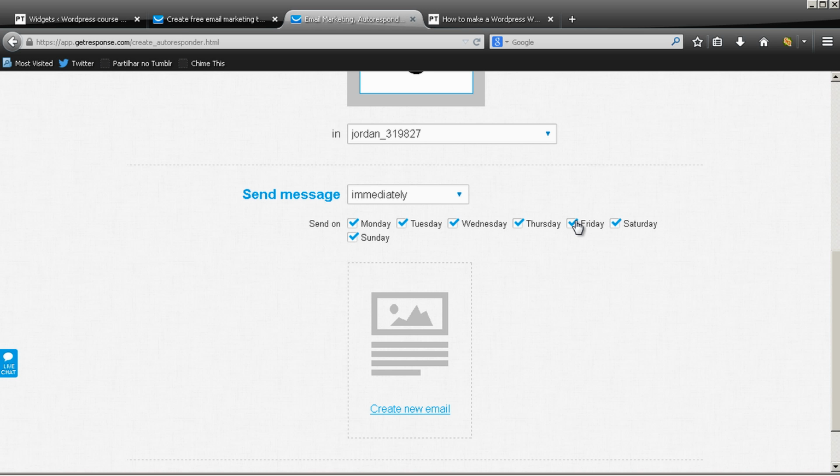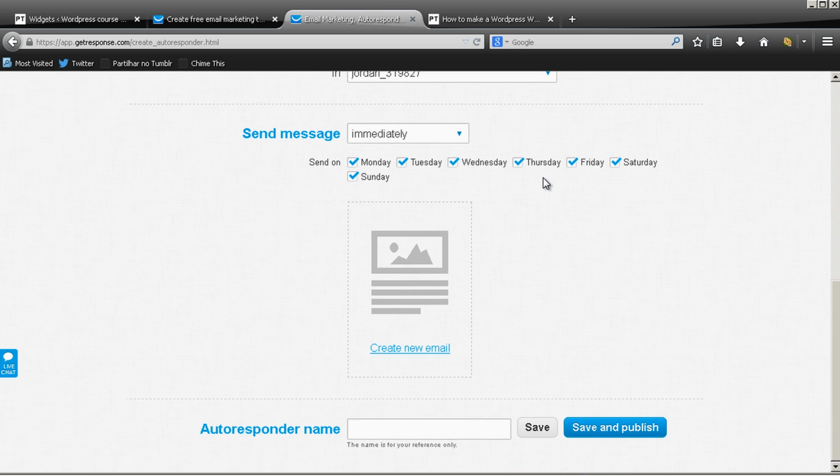Because on the next emails that you send to this person, you can actually change this. And this really depends on the niche that you're working in. In some niches, people actually check their email inbox more during the weekends, and in others during the week. So it really depends on that. And you want to choose the moments of the week when people have a better rate of opening them. So that's really up to your niche, and it's different for each niche. So in this case, I'm just going to select all because it's for my first message.